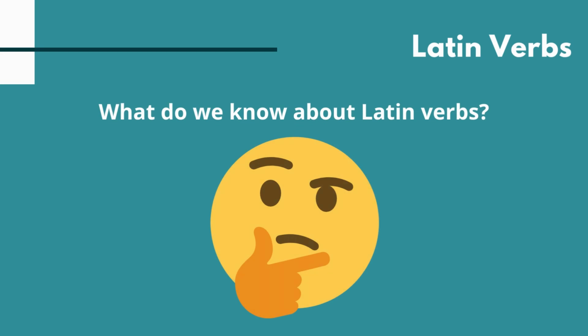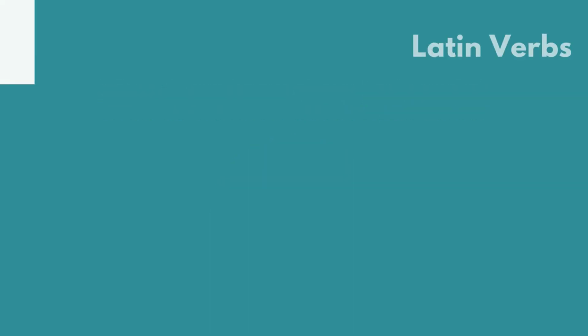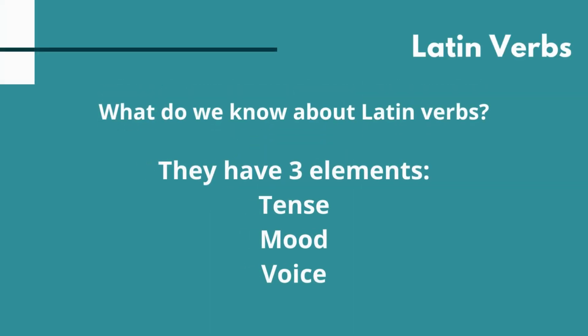So let's come back to Latin verbs, because again, we're talking about verbs here. What do we know about Latin verbs? Well, we've spoken about this a lot, but we know that they have three elements. They have tense, mood, and voice, right? That's really what we're after here. Now, in this chapter, when we talk about deponent verbs, we're kind of hitting on voice more than anything else, right? And it's not necessarily active and passive, but it's along those lines. So let's just think about the voice of a Latin verb.